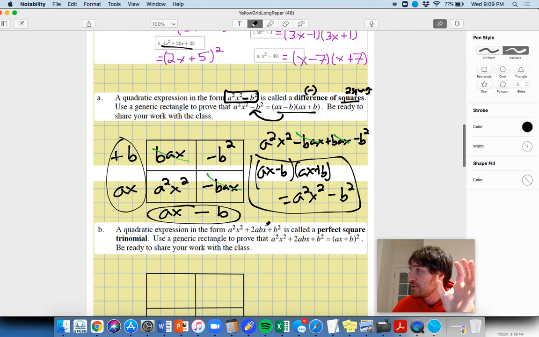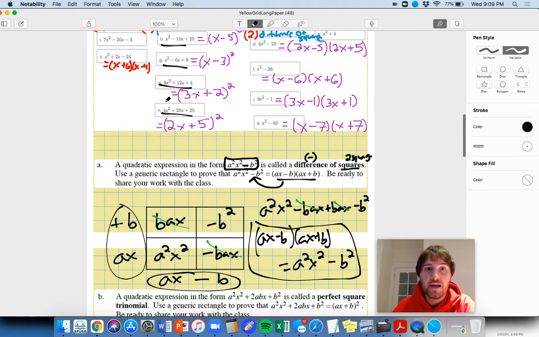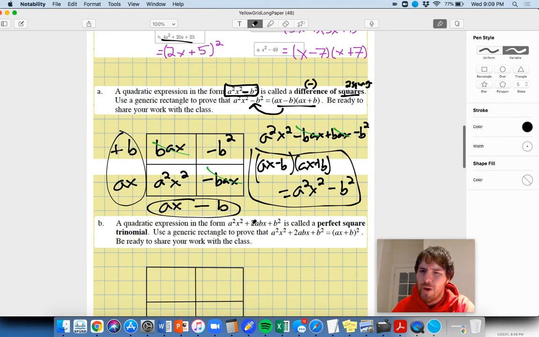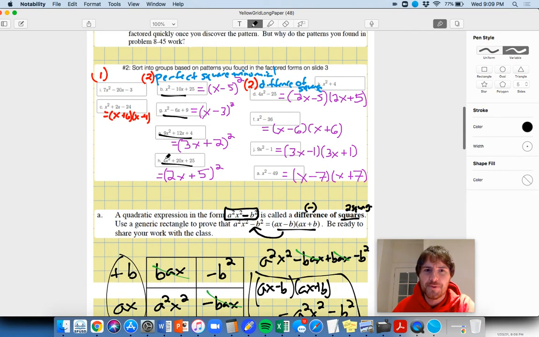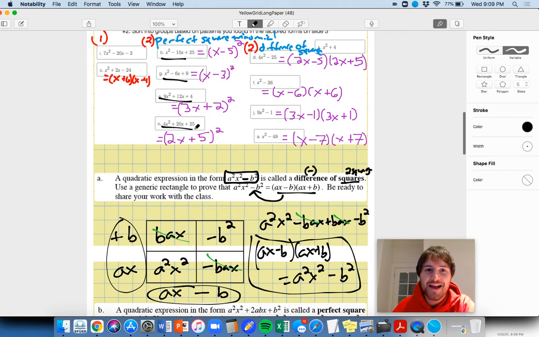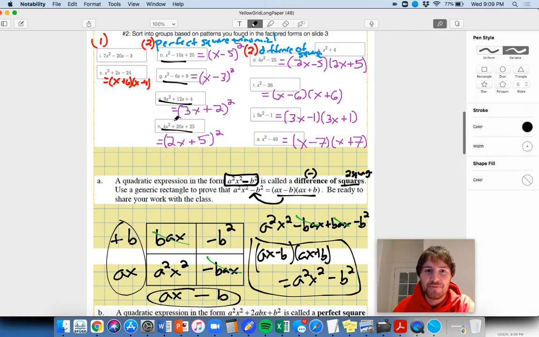Again, there are three terms, right? Three terms right here. One is a perfect square at the beginning. Okay, check that. This checks that box. 4x squared, cool. 2x is the square root of that. Square root of 9x squared is 3x. Okay, the middle term is twice whatever the square root of the front is times whatever the square root is back here. So twice 2, so that'd be 4. Square root of this is 5. 4 times 5 is 20.